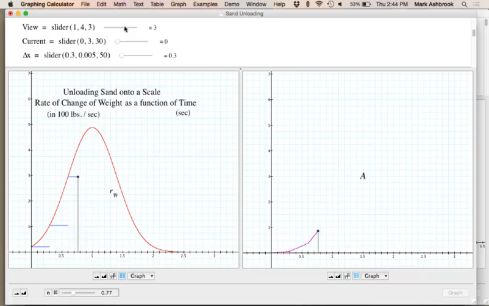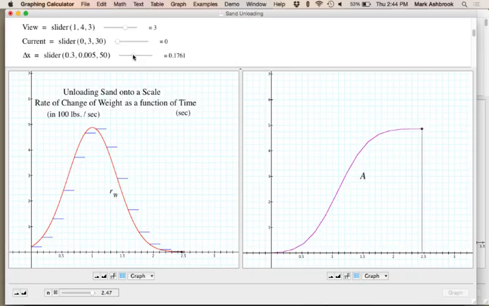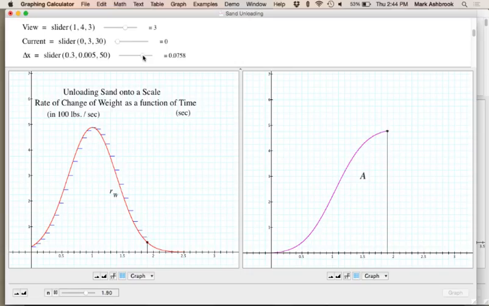And what happens is, how do we make approximate accumulation better? Smaller delta x. And how do we make it better than that? So the smaller your interval is, this is really cool, I hope you appreciate it. And you're going to build it yourself, you have all the tools. The smaller your interval is, the better the rate function mimics the real rate function. And so subsequently, the better your approximate accumulation will be to this mysterious real accumulation function that we know exists, but we haven't seen yet.